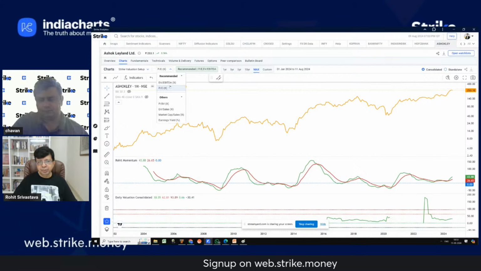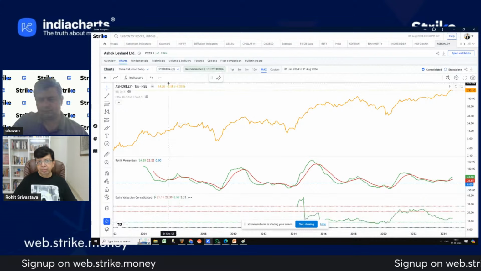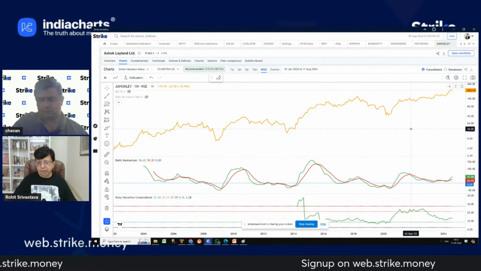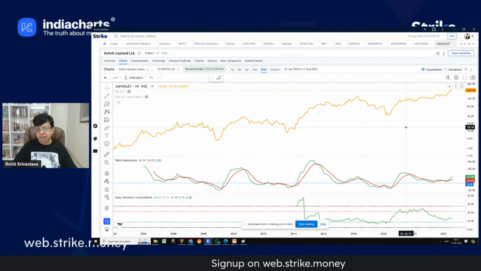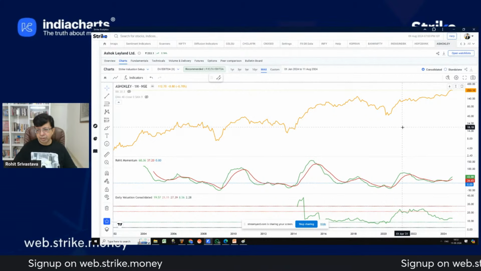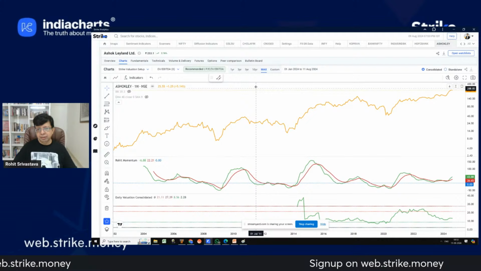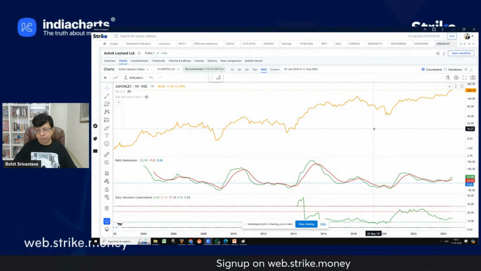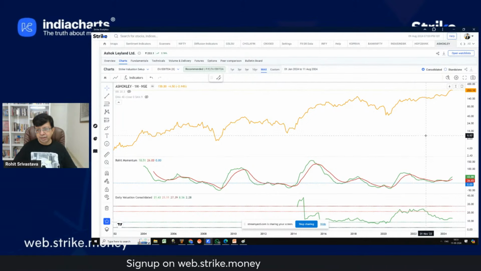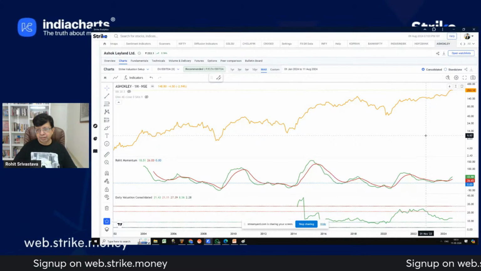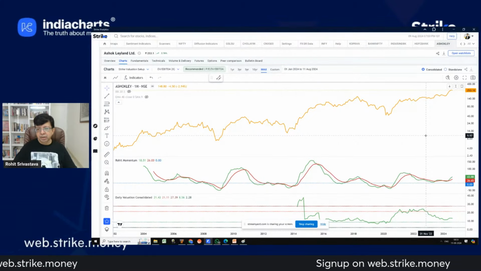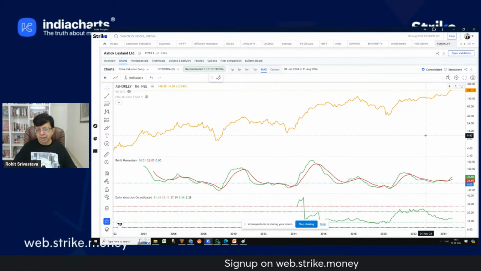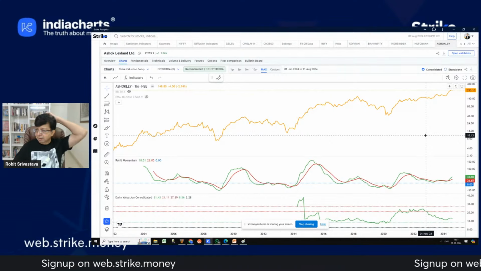So in these cases, the preferred metric becomes either price to book or EV by EBITDA. EV by EBITDA will also work if you're positive before depreciation, interest, and tax, that is, you're still making money. If on that also you're not, then this may not work, and you'll have to go to price to book. So you can make that switch, and that is interesting and important because we have all metrics that you can compare to decide which one to really give importance to. Sometimes PE can be high, but price to book is not. So it may not be overvalued from all angles.